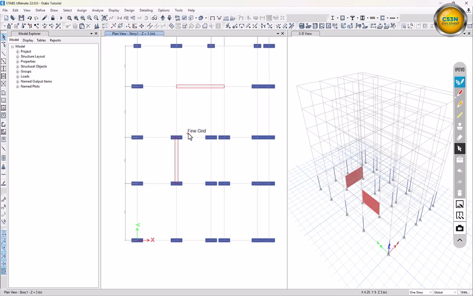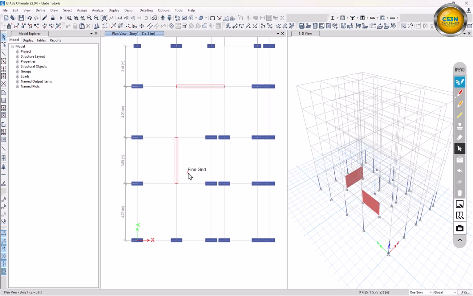So let's say that we don't want these columns, we will delete this column. See, if you select it like this, it will select both the column and the shear wall. As you can see here, one frame is selected, one shell is selected. So if you press delete, both will be deleted, as you can see also here. So Control Z. Let's say that you just want to delete the column, so select it from here. So one frame is selected, press delete. Selected like this, delete. Alright, we have drawn our columns and our shear walls are in place.